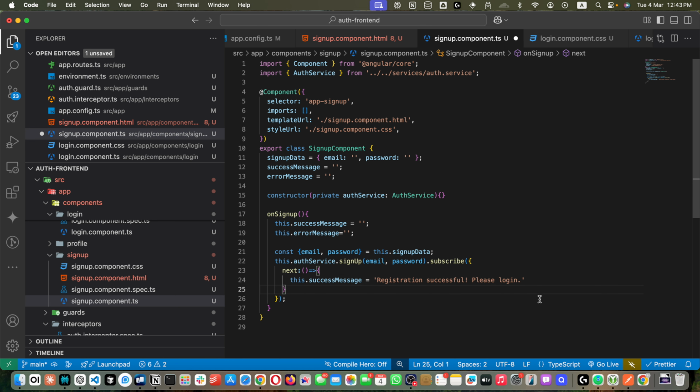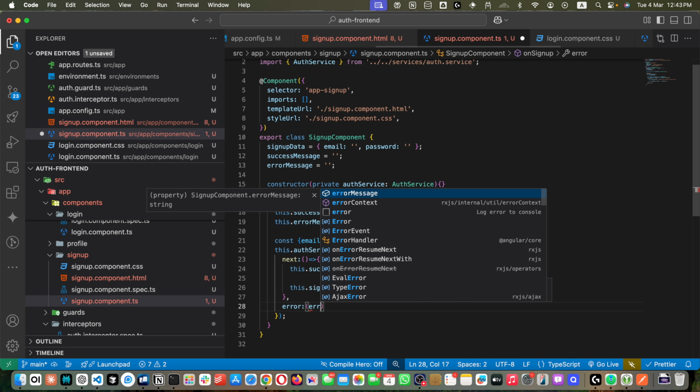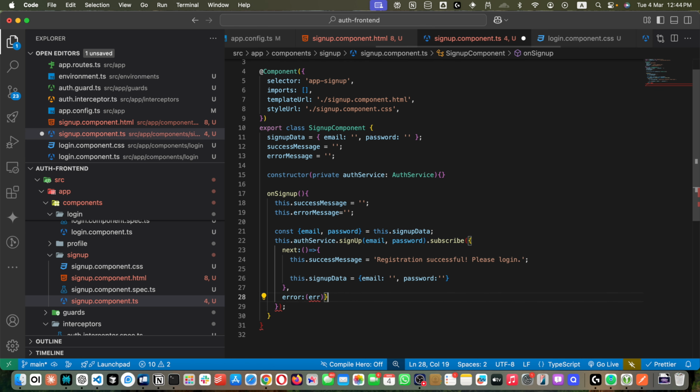I would also reset or clear the form by using this.signUpData equal to email empty and password empty, and the second property would be error, to handle the error if any, and here it is going to be an arrow function for this callback.